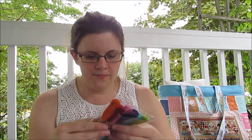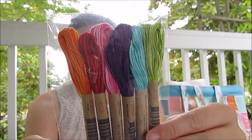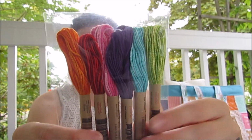I've used pearl cotton very sparingly before. My Chatelaine has a bit of pearl cotton, but I would never substitute anything into that. That's way beyond my ability. So, any ideas, let me know. They also sent me, let me show you this first. This is a selection of just their hand-dyed cotton, embroidery cotton, 6-ply, 10 yards, and they're more vibrant colors. So very springy, summery. I'm excited to use these. There we go. I'm sure I can find something really nice to use these on.